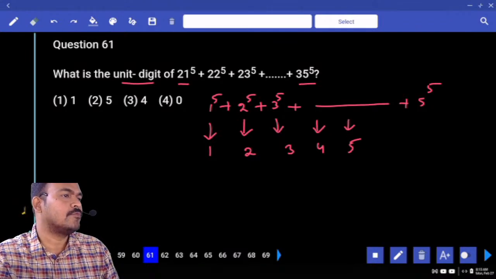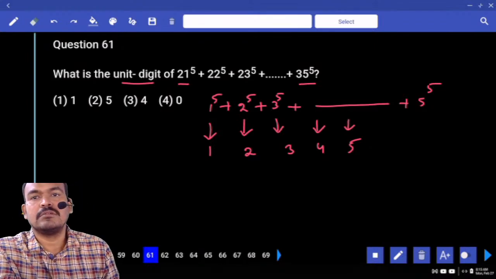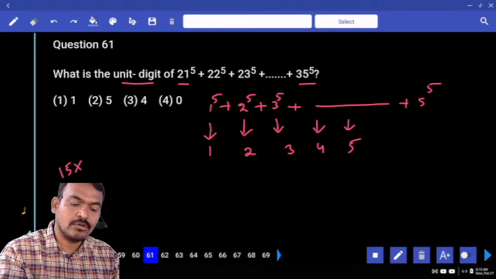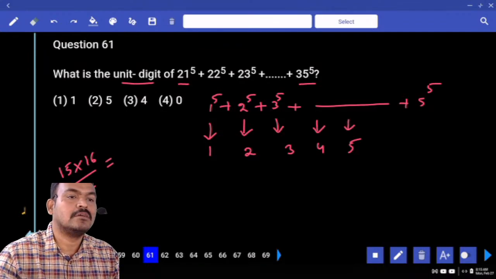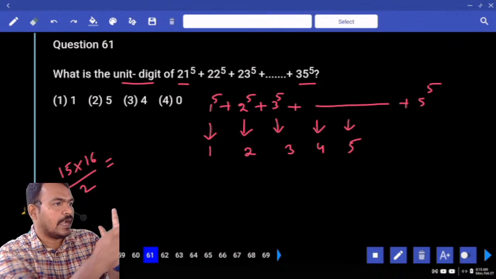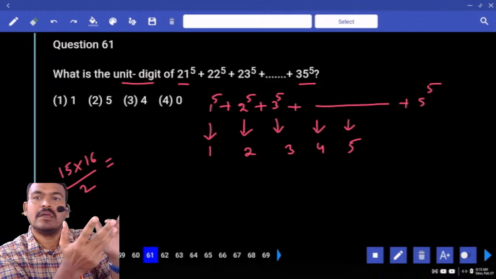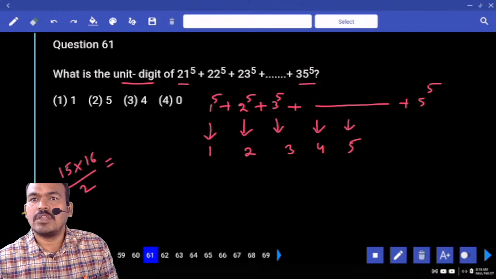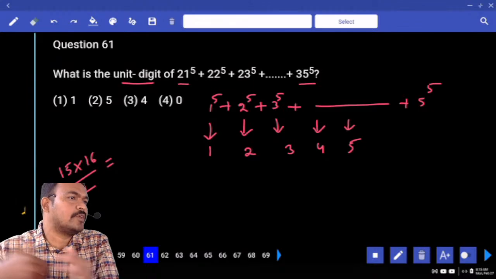And so on, how many numbers do we need to sum? 15 numbers. What is the sum of the first n natural numbers? n into n plus 1 by 2. What is the n value? 15 into n plus 1, 16 by 2. We are getting the end with 0. These values are being added: 1 plus 2 plus 3 plus 4 plus 5 plus 6 plus 7 plus 8 plus 9 and so on. What is the units position? 0. Actually after 9 it will be repeated terms.